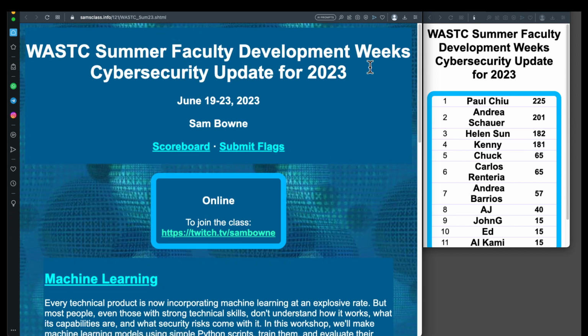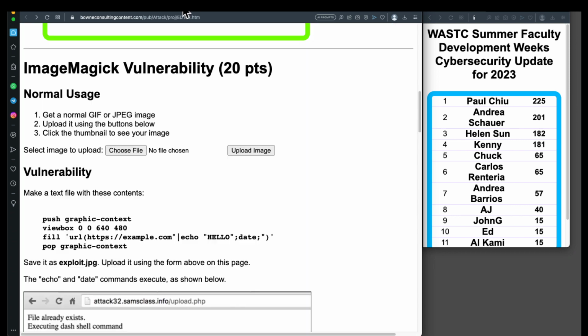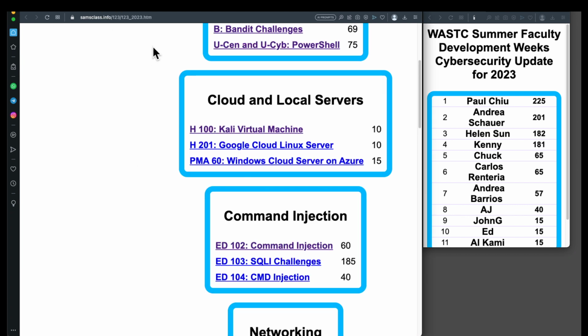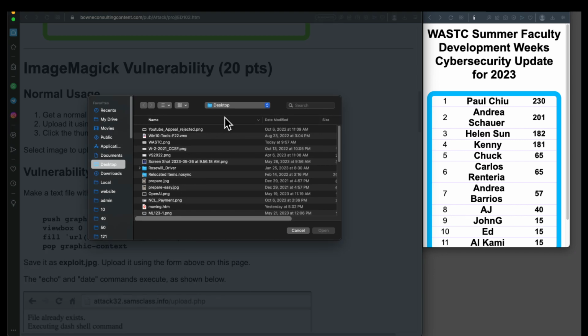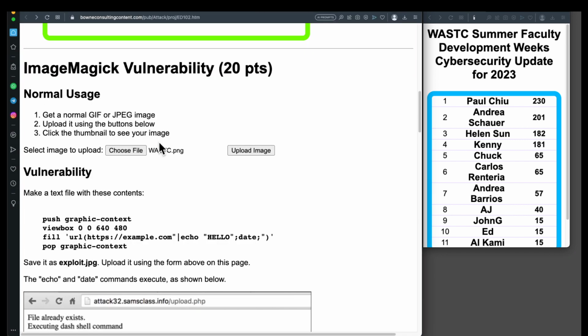I'm just going to take a screenshot of this WASTC stuff here. There we are. Okay. So there's my picture, and I'm going to upload that picture. So you choose a file. Well, let me give that a name. I'll call it WAST. All right, it's on my desktop named WAST, so I can choose a file. Go to desktop, and there's one called WAST, okay?